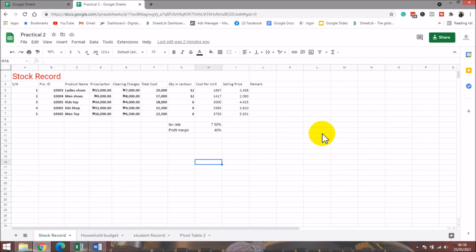So I've actually tried to walk through most of the basic things you can be doing on Google Spreadsheet, especially some of the things that can be quite different to access with your knowledge of Microsoft Spreadsheet. Like I said earlier, some of the functions are similar. They are pretty much the same, just that how you're going to access them might be a little bit different from what you already know from Microsoft Excel.